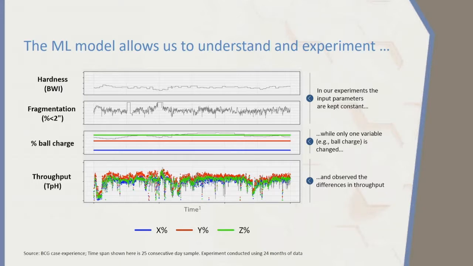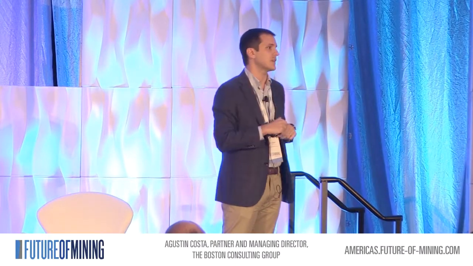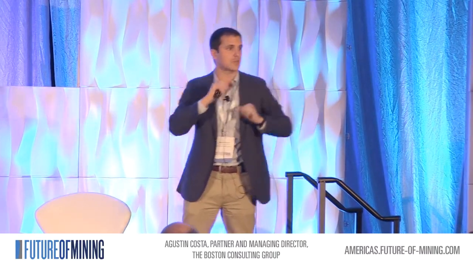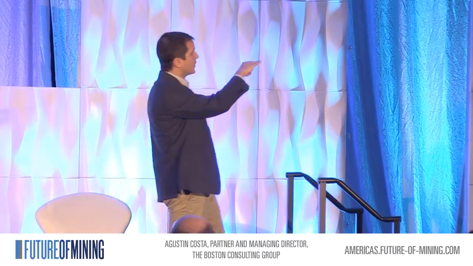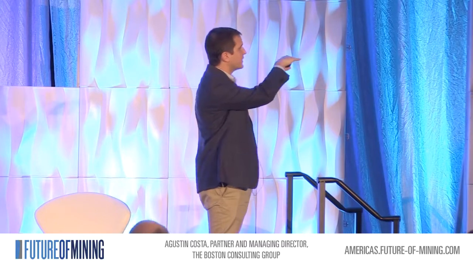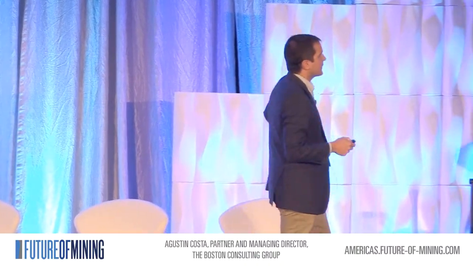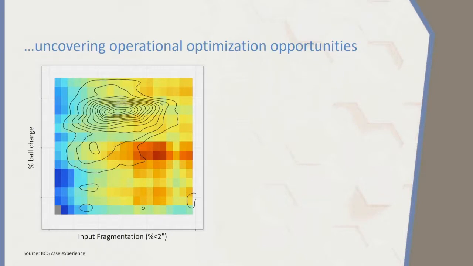And here you can see that the measurements are less frequent because it's estimations done through different parameters. In fragmentation, for instance, the measurement is more frequent. But we can try and see what is the level that we get of throughput with 3 different levels. And here they are represented by green, red, and blue. And here's what we get. Okay? And this is quite interesting. And here is where the insight starts to happen.